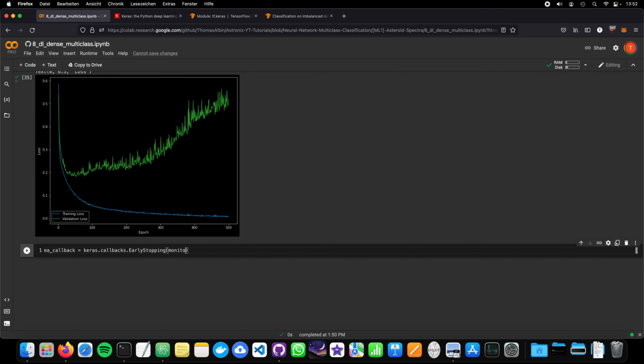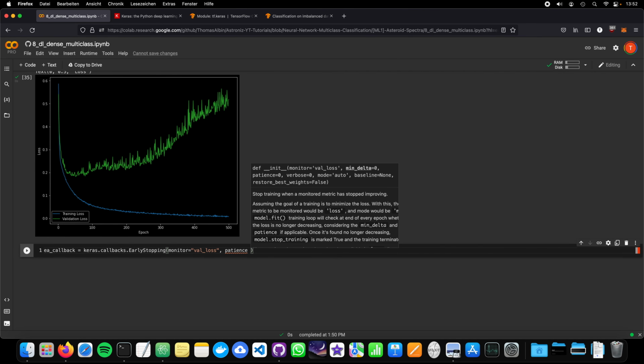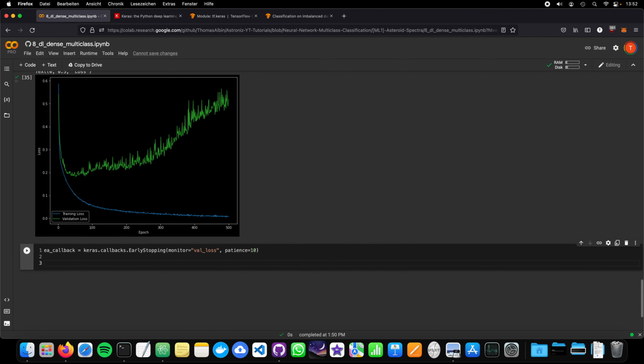It monitors a certain metric, for example, the validation loss, and it has a certain patience. So it sees, okay, maybe it improves. In the next step, it becomes a little bit worse, but then it improves again. So it would stop too early by considering these small spikes in between. So we wait for example 10 epochs. It's a little bit much. 3 or 5 is the common rule, but let's set it to 10. And then we can retrain our model.